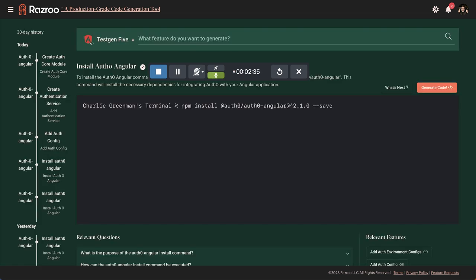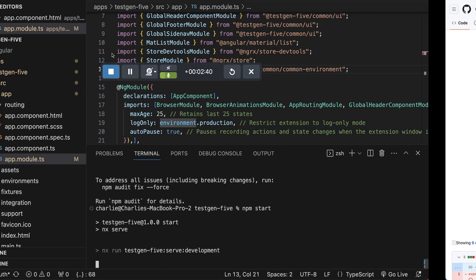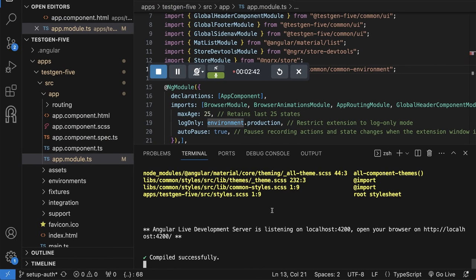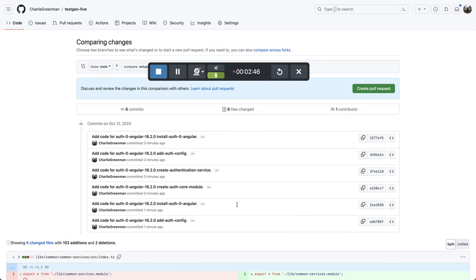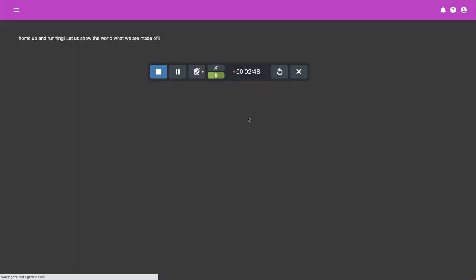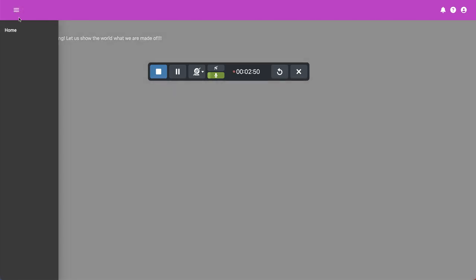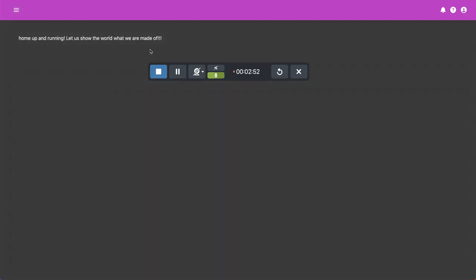So, super simple process. You just get your executable going. You push that to your branch. You check out to your branch. And then you just simply run your repo with your localhost. And then you're good to go. Ignore the color, but as you can see here, everything is working as expected, and I have my Auth0 authentication.